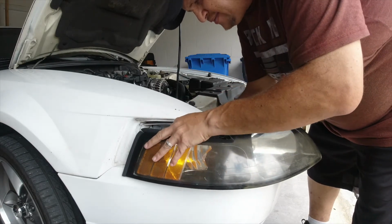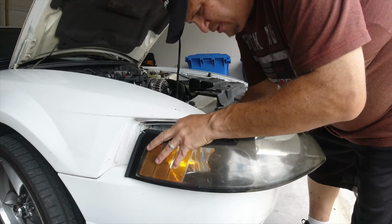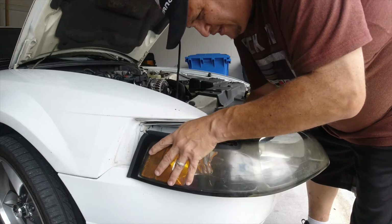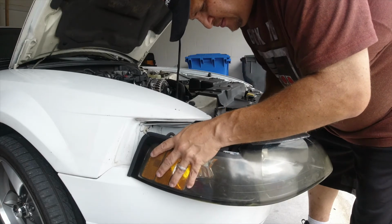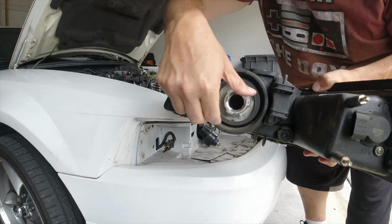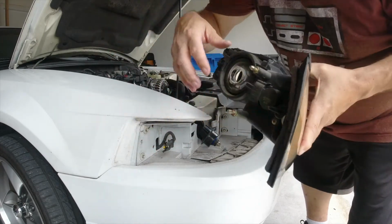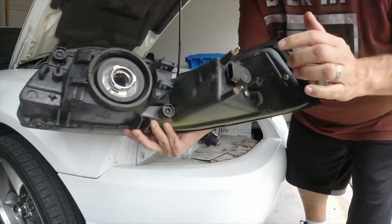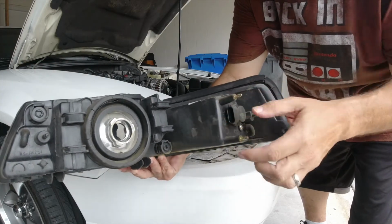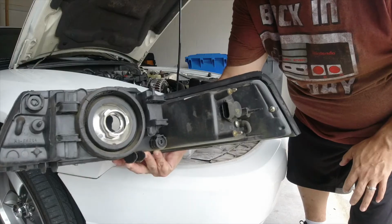When I take it out, it has a clip. Gently pull up and out. Nope, and that clip always breaks. Damn it. Okay, so just to show you, I just turned the light, took it out, and then right here is where it plugs in. It has a clip that almost always breaks. And I unplug that. That's the side light. All right, so we're done there.